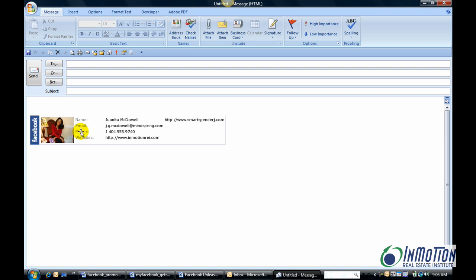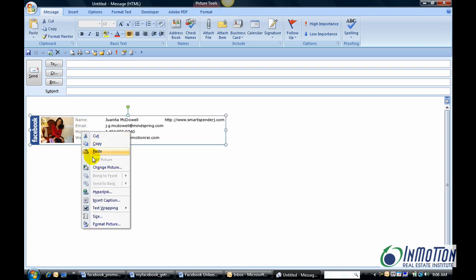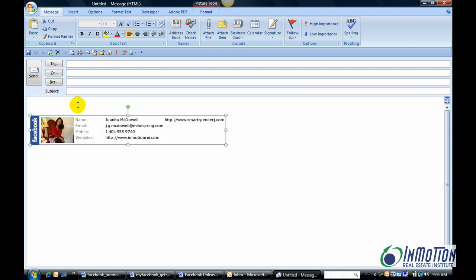And I also recommend you add other things, other details to this as you like. In your signature, you can go through and add your name and other social networking sites that you link to. You can include that above the badge as well when you create your email signature.